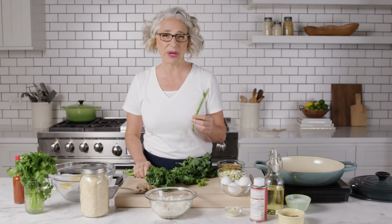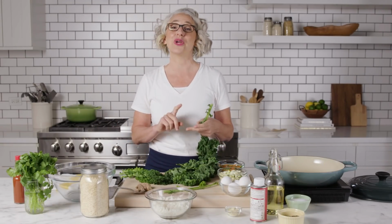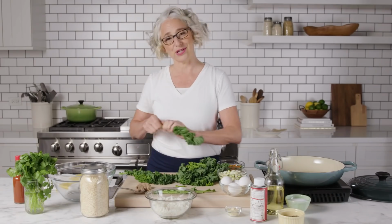Actually, you know what? I think I might do that because it's a great way not to waste something. Right now we're talking about not wasting and I'm throwing stems away. But you can put them in the compost if you have a compost. You can juice them if you're prone to juicing, so save them. You can also dice them up and saute them. And that's what I'm gonna do today. Even though I think you probably already saw me throw away about half.